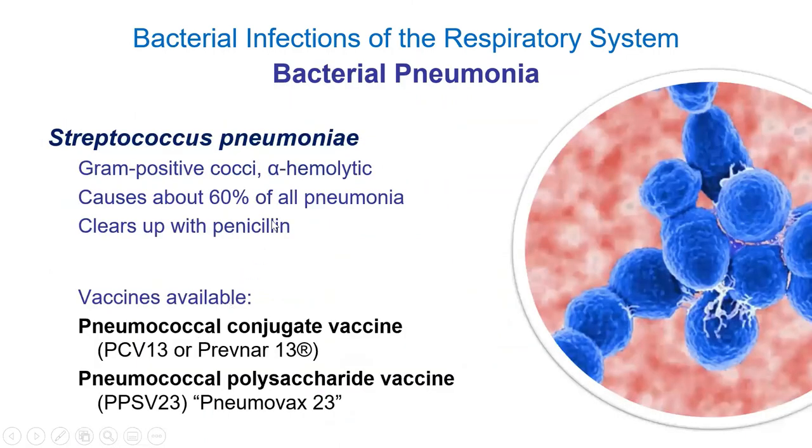So let's talk about Streptococcus for a minute. Streptococcus pneumoniae is not one of the group strep, right? It's not group A, B, or C, because the original Lancefield guy who did that grouping didn't include this one. So it's just kind of in its own group. It's alpha hemolytic and usually kind of green on a blood agar. And usually the standard treatment is some sort of penicillin, although in the last 10 years, we're starting to see a bit of resistance.